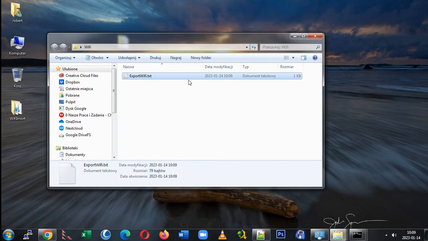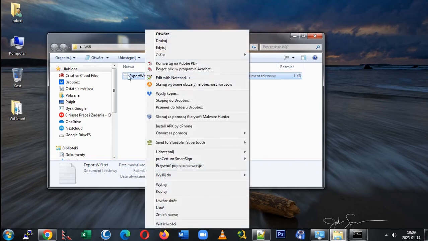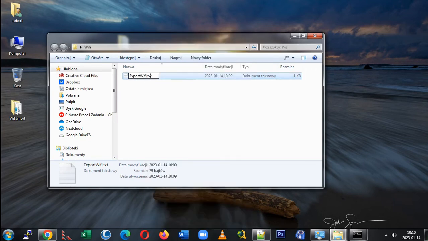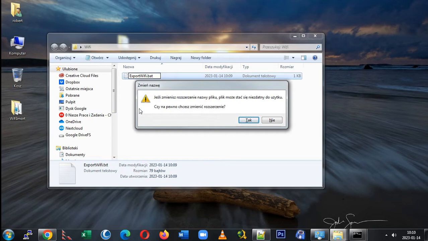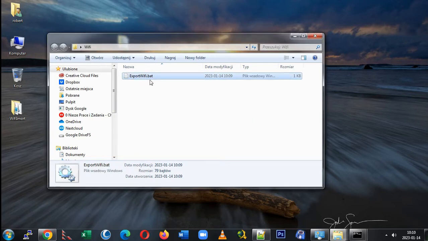We go back to our folder, right-click, choose rename, and change the file extension to BAT or CMD. When the dialog box shows, we hit yes.